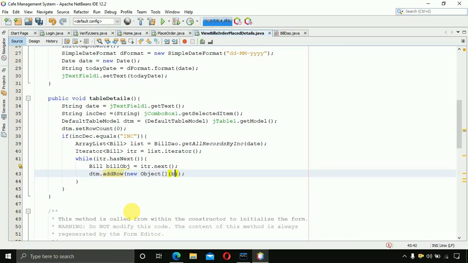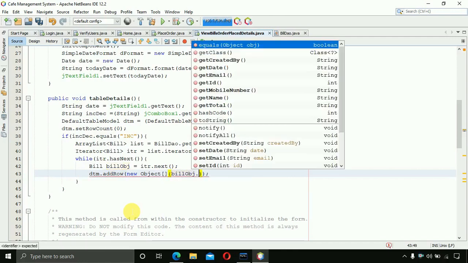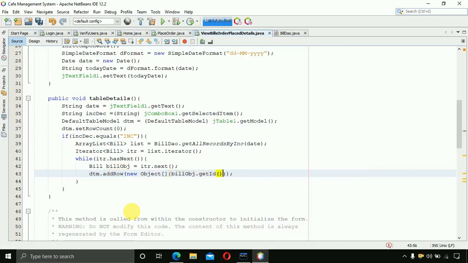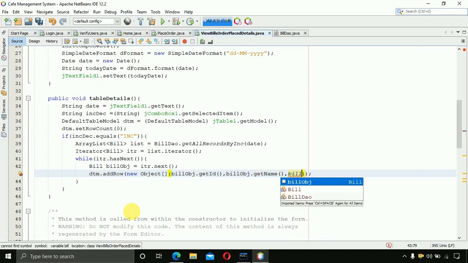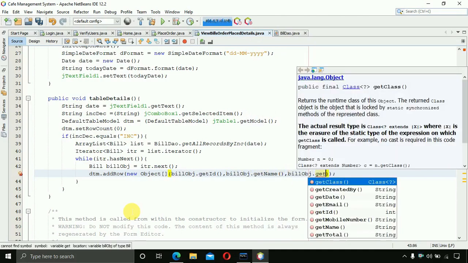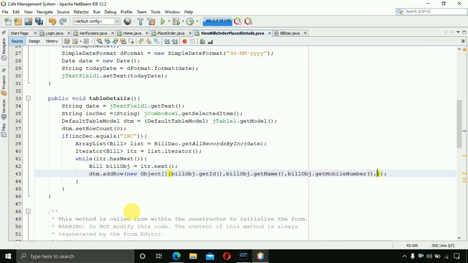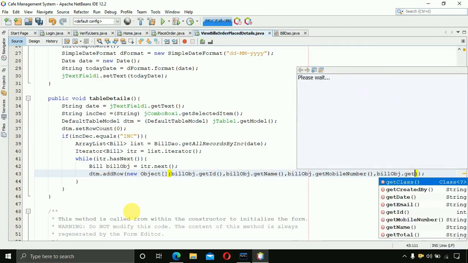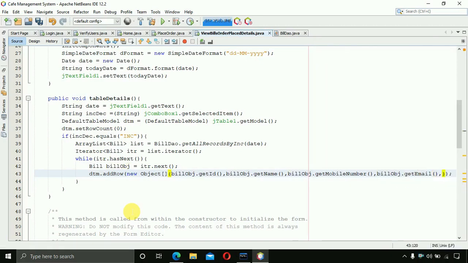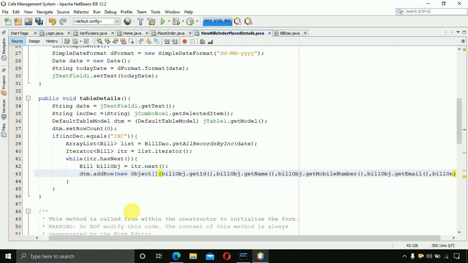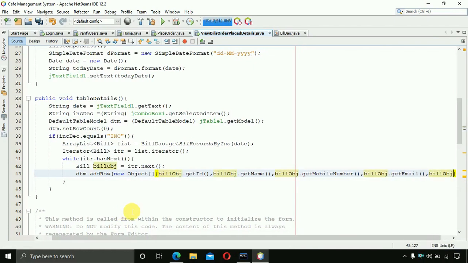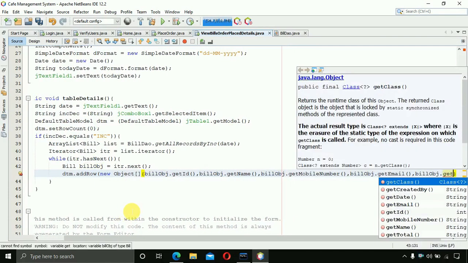So billObj.getId, the first one, billObj.getName, billObj.getMobileNumber, billObj.getEmailAddress, and after email address billObj.getDate, actually.